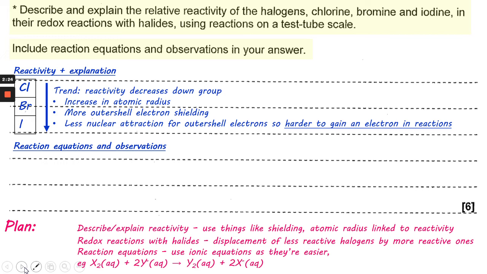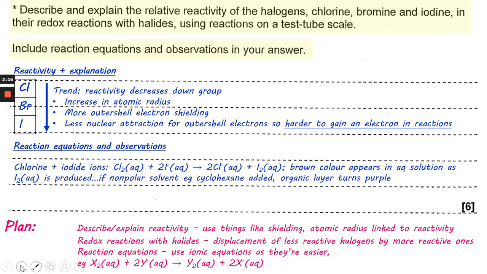So you just construct an equation for each of those based on the idea down here in this model that we've just put down. So if you have chlorine and iodide ions, you can write it out with Cl2 plus 2I-. Now don't forget, I'm putting in the state symbols even though they didn't ask for them, because that just shows the examiner that I know it's all taking place in aqueous solution.